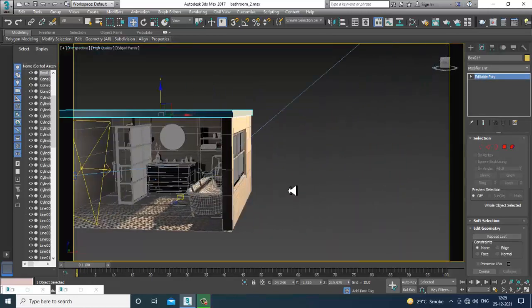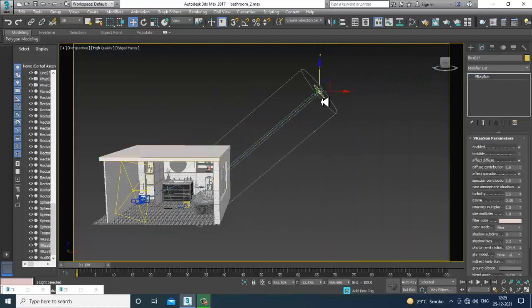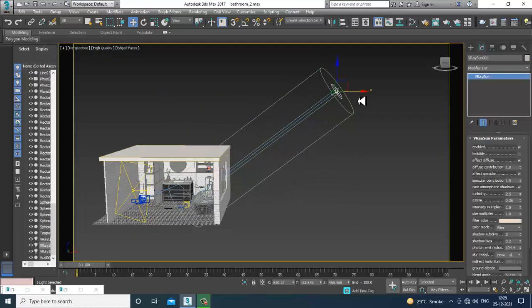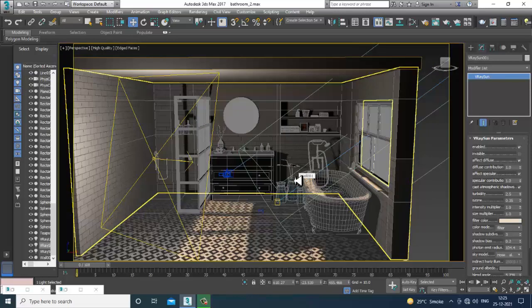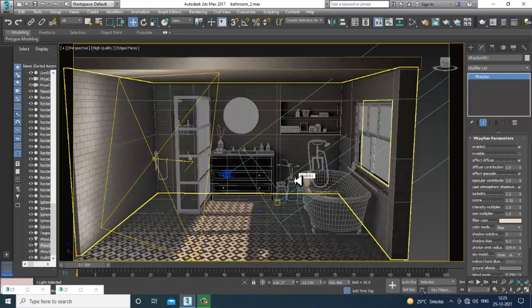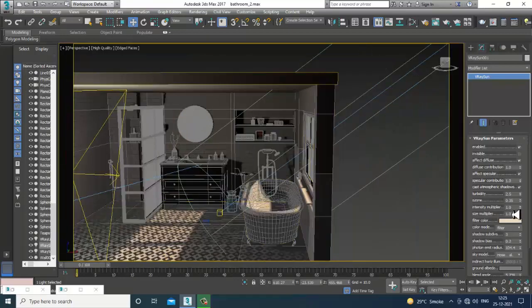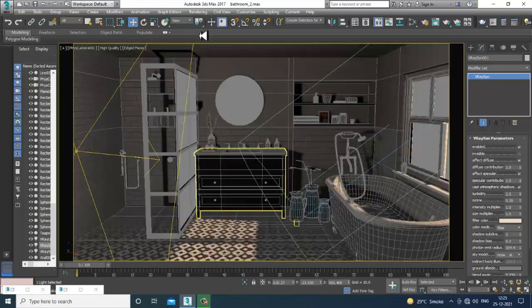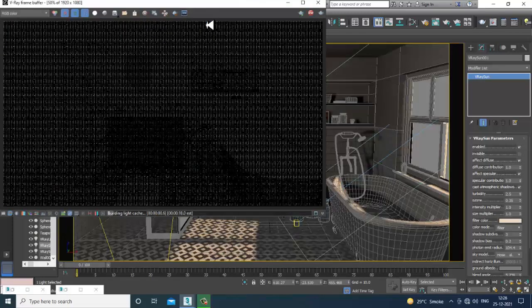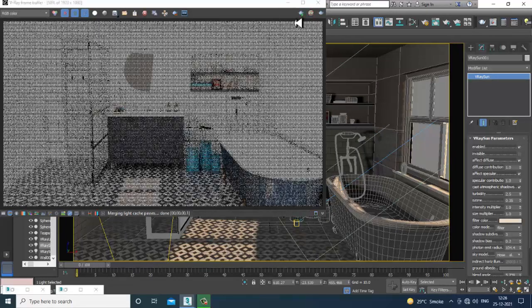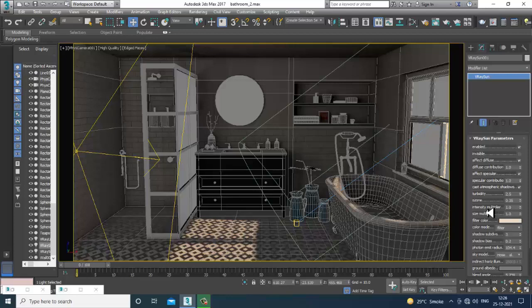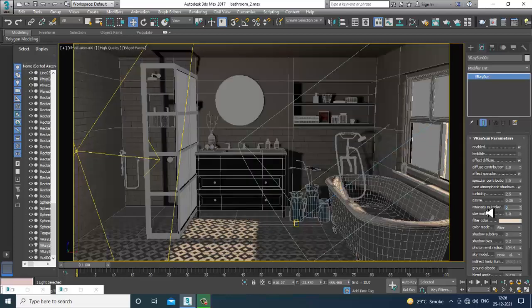Looks much better. I don't want this light to go much far. That can be managed through your decay also, your near attenuation as you had in your standard lights. For now I'll just set the intensity. Let's see the render, how it looks. Oops, it's burning. So reduce it to 0.3 and let's render and see.